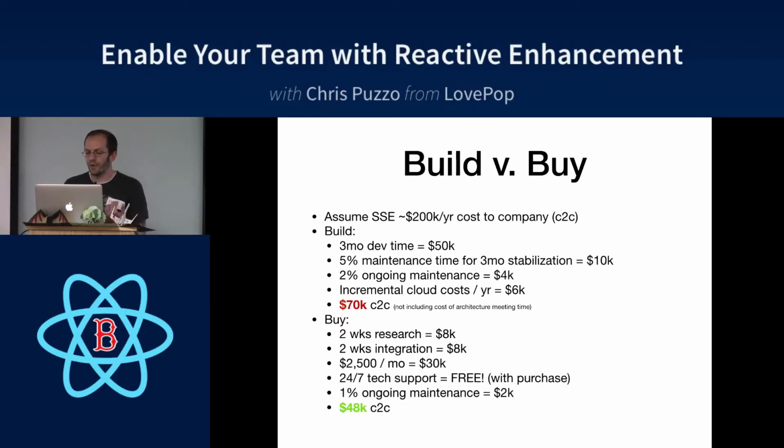So I want to talk kind of through an interesting exercise here. So let's assume that we have this big deal Q3 product initiative that we need to do to hit some numbers for the end of the year, right? So we have kind of 2 primary options, right? So it's build versus buy.